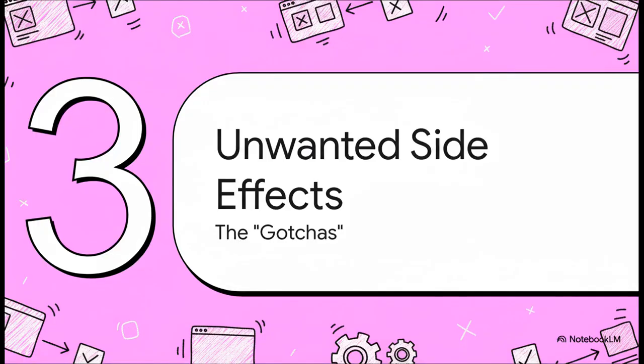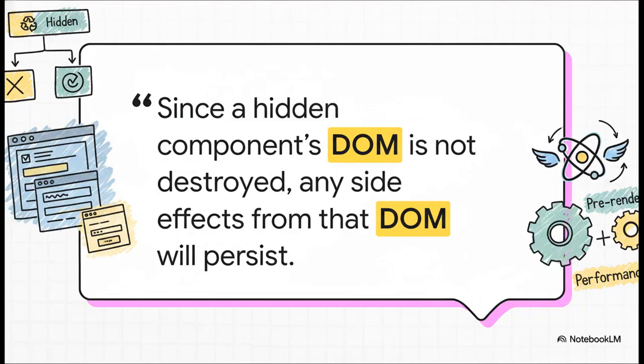All right, so this all sounds amazing, maybe even a little too good to be true. And, like with any powerful tool, there are a couple of gotchas, a few things you really need to keep in mind to use it right. Yeah, this quote from the documentation really nails the issue. See, because the hidden component's DOM isn't actually destroyed, any side effects from it can stick around. When you normally unmount a component, the browser is smart enough to clean up stuff like playing audio or video, but when you just hide it, well, those things can just keep on running in the background.